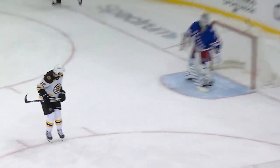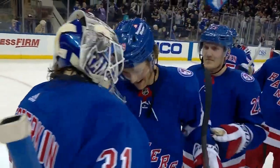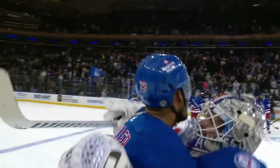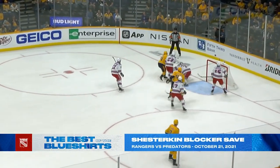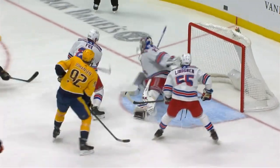Saved by Shesterkin! Saved Shesterkin! Slows down and a save! And Shesterkin, who came out of the locker room after being checked out by the doctors — what a great job in the shootout. Controls it up top, here's four-foot down low, quick passing! Saved by Shesterkin! As he robbed Granlin! Great save by Igor Shesterkin!